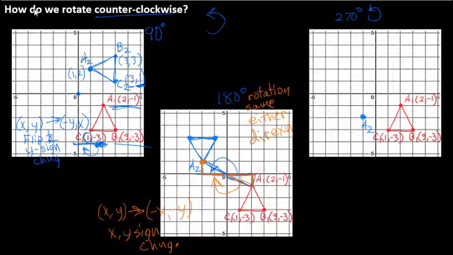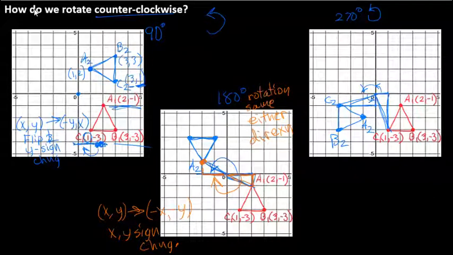So let's go ahead and rotate C. So I'm going to take this guy, rotate 90, rotate 180, and then rotate 270 down to here. Okay, and that's going to put me right here. It's going to put me right out here. That's going to be C2. And we can already tell B is going to end up here.